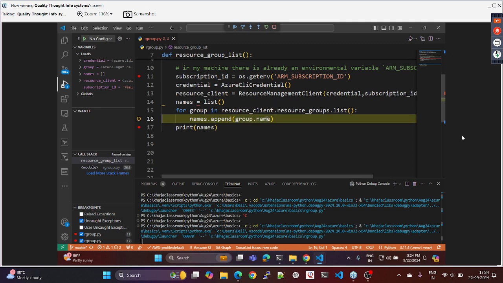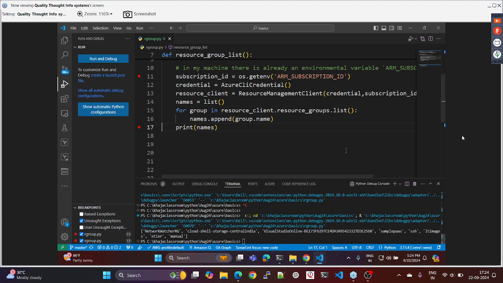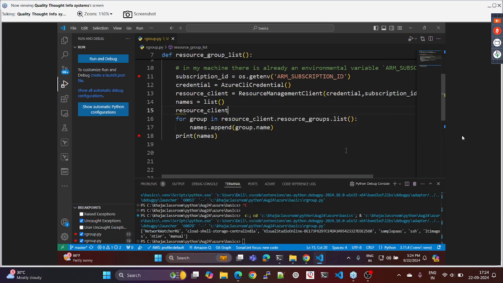Yeah, that's it. My job is done. And now if I try to print all the names, I get all the resource group names in a list. So if I can do this, don't you think that I can create a resource group? In that case, probably I'll be trying to pass resource client dot resource groups dot.